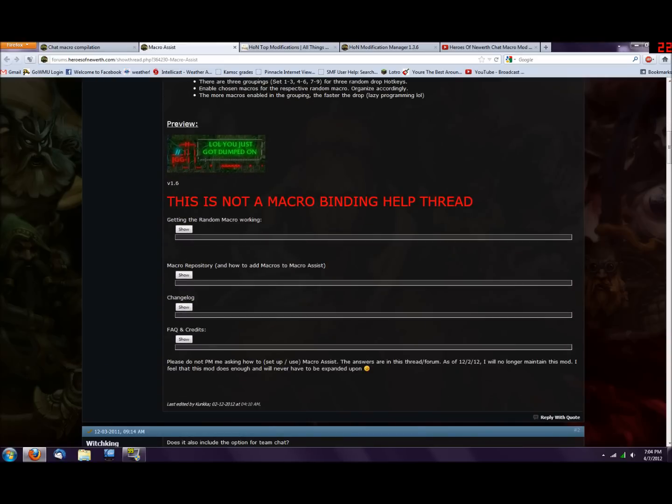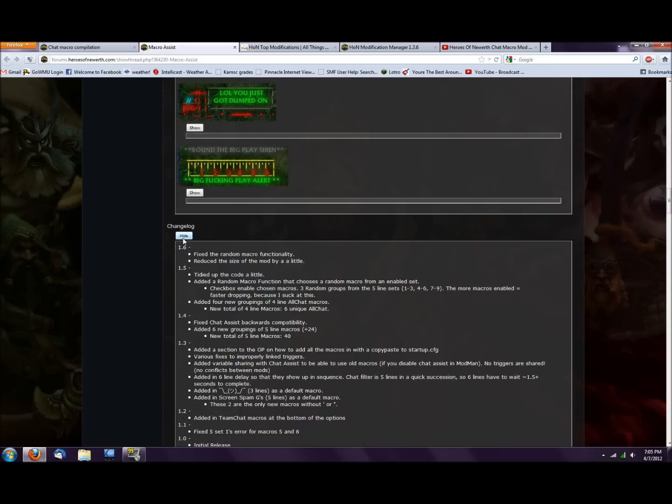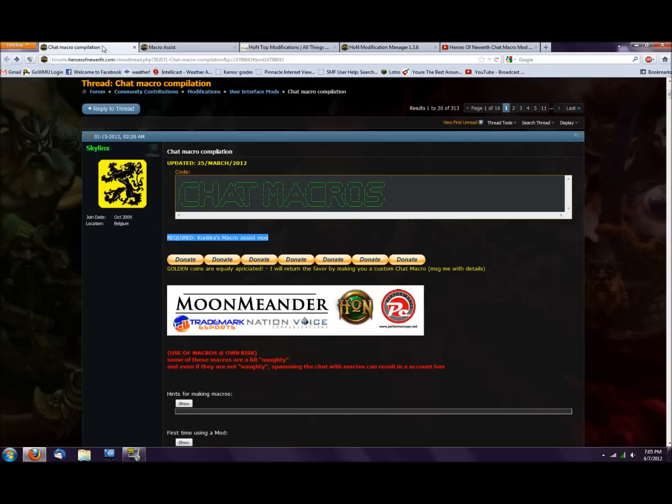But the connection this has with Skylink is that Canucka did not want to make a macro binding help thread. However, he does give you some examples of getting started. He gives you some examples of macros. He shows you the change log and gives you credits. And please, again, recognize those and give people credit. Back to Skylinks, the gathering of all macros.